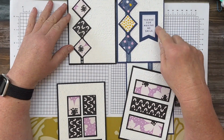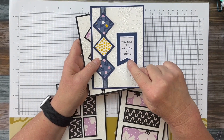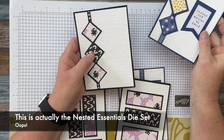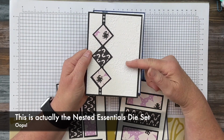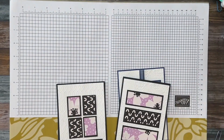And you can see that I've made... Let's see if I bring this here. You can see that on this one, I've die cut a double layered sentiment from our Stylish Shapes dies. And then this one I've left blank because I'm waiting to see who it's going to go to and what I'm going to do with it.